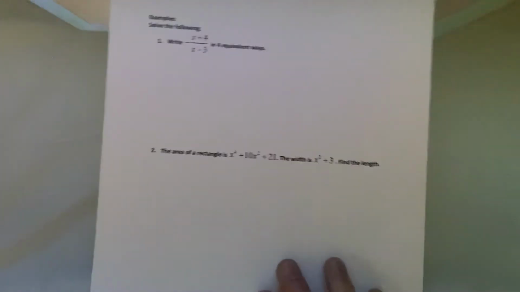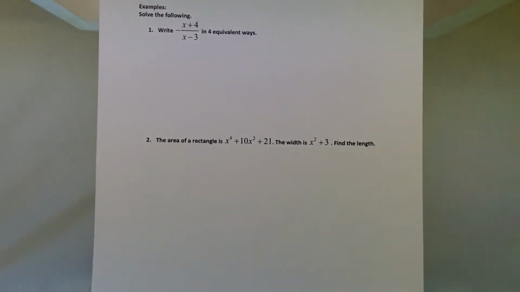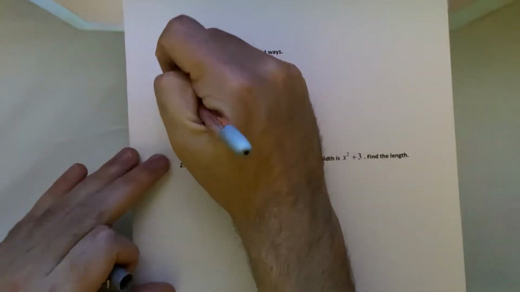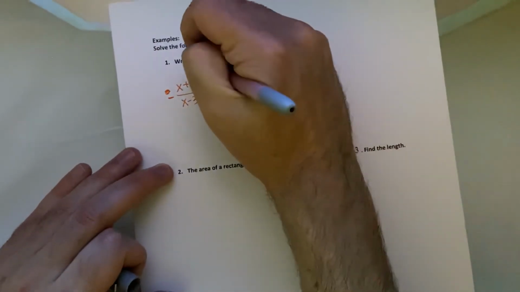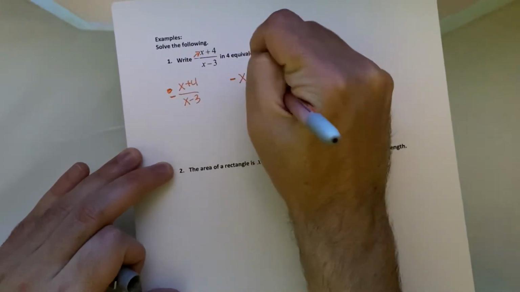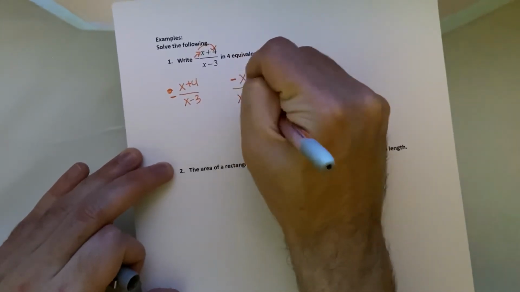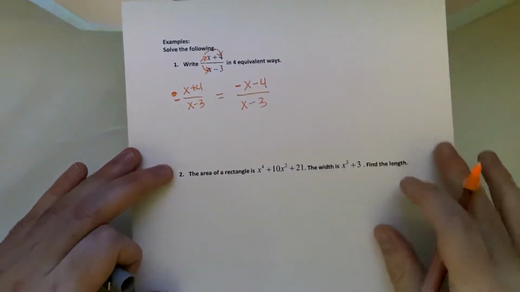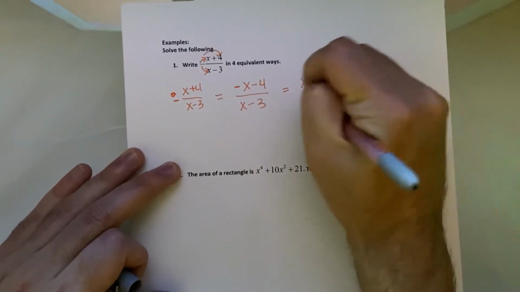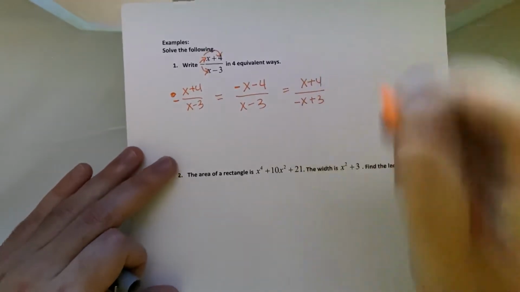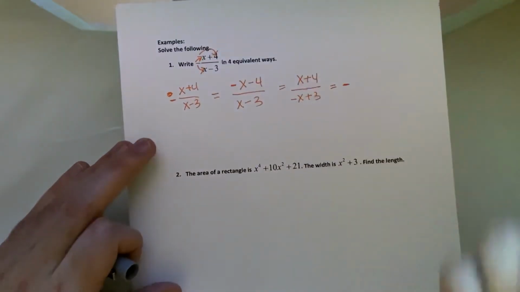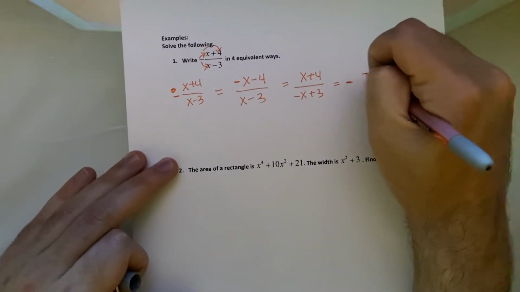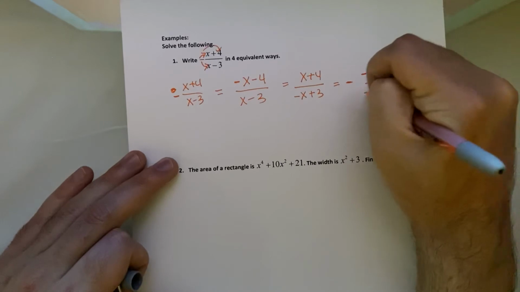Okay, let's do some word problems you might see. Write negative x plus 4 over x minus 3 in 4 equivalent ways. I don't really like this problem, but okay, we've got negative the original way, negative x plus 4 over x minus 3, where it's out front. That negative can be distributed to the numerator to where it's negative x minus 4, gets distributed to both terms, over x minus 3. That's the same. It can get distributed to the denominator to where this is x plus 4 over really negative x plus 3. You could write this as 3 minus x as well. Or you could both leave the negative out front and distribute it to both, because negative over negative is positive. So we've got negative x minus 4 over negative x plus 3.